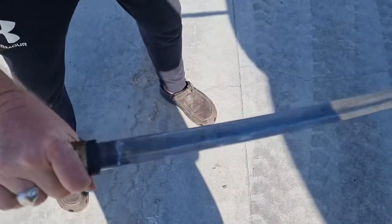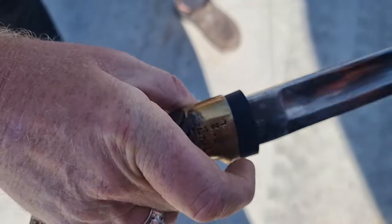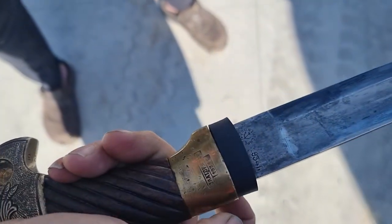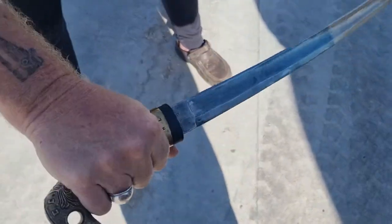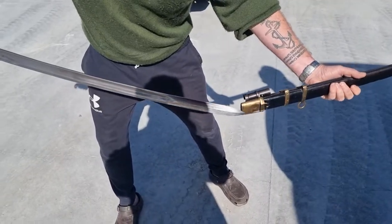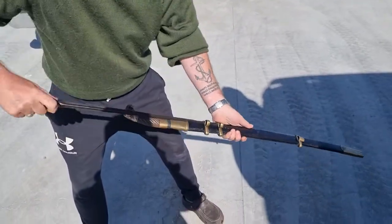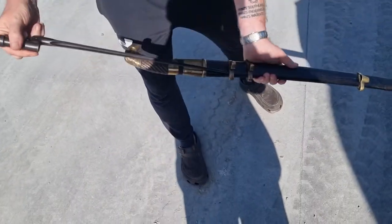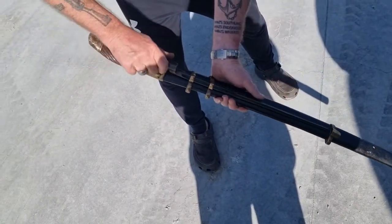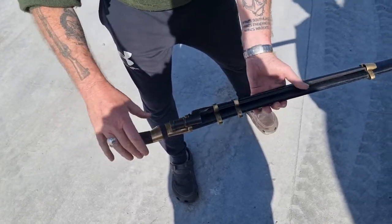So I pulled the blade out — we've got a nice little blade here, a couple of markings on there as well. Markings on the other side of the blade too. Quite a heavy blade, but they're quite Persian-looking. And they came with a bayonet attachment to the rifles — so that's your bayonet, flips in there. I believe this is 100% right and I bought this off a collector.